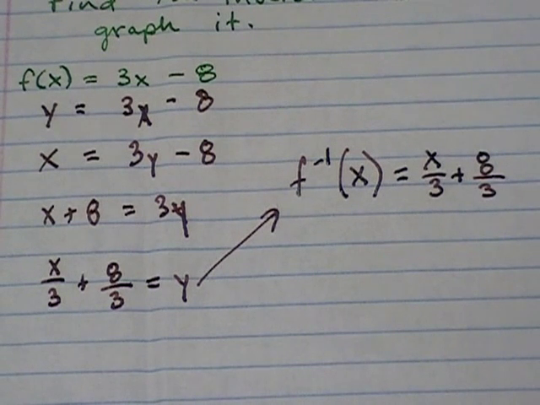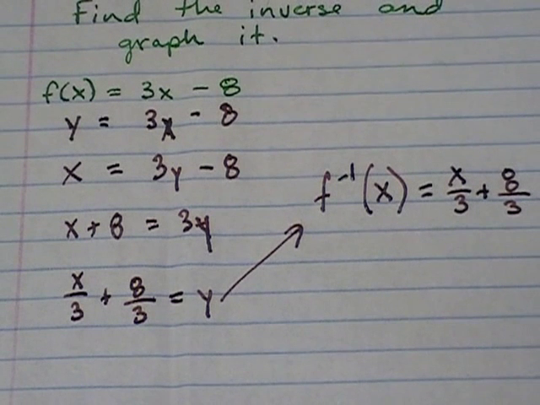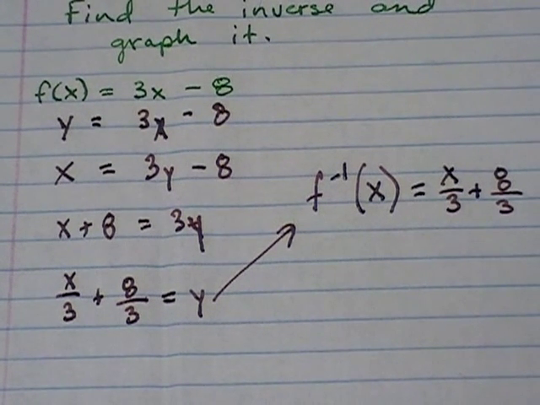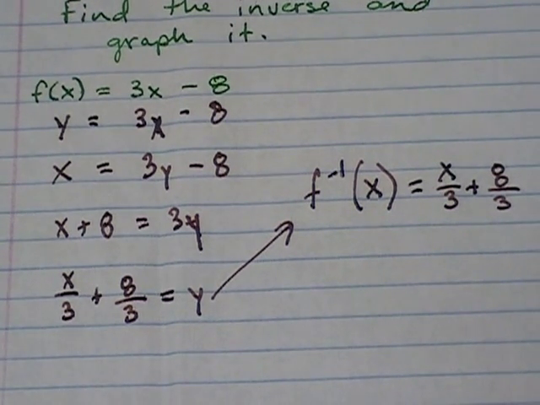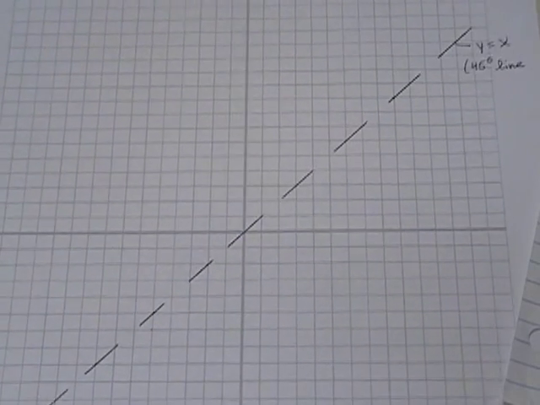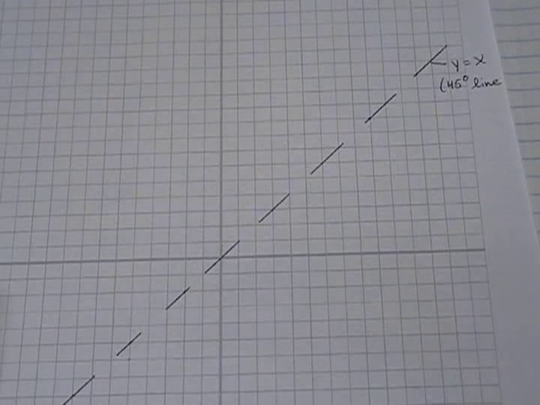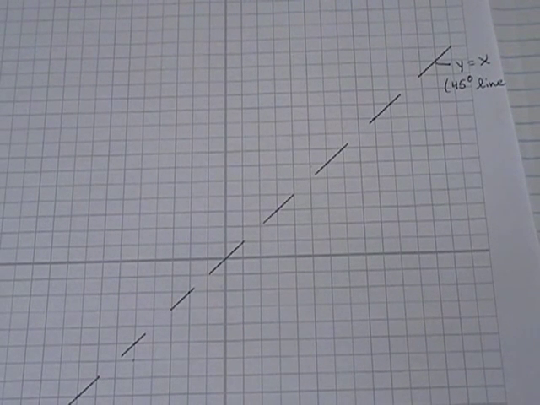Okay? So now what I want to do is I want to graph these two functions on a sheet of graph paper to the best of my ability, and then come back and I'll show you something interesting. So anyway, we've got our graph paper here. I'll zoom out just a little bit. So here's our graph paper. And I've taken the liberty of drawing a line on here already. This line is y equals x. It's a 45-degree line that goes across the paper.